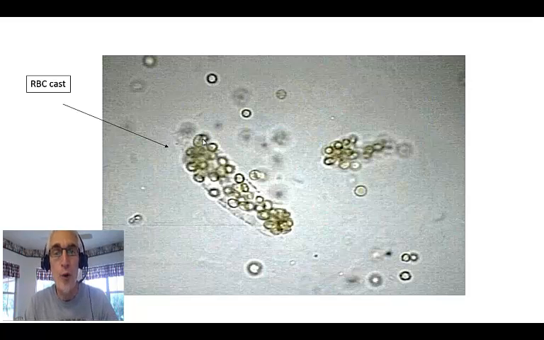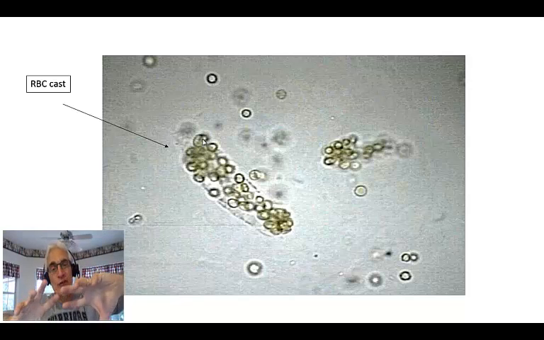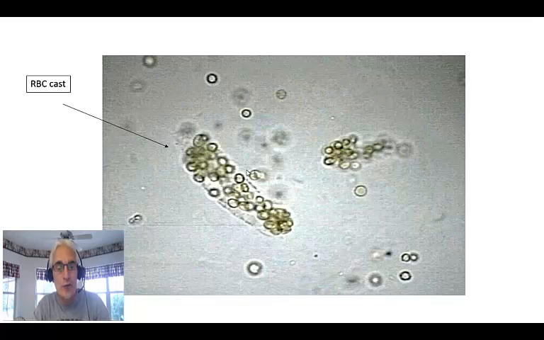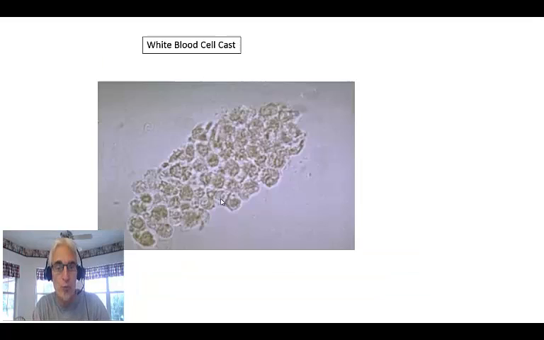Now, if you have a patient with post-strep glomerulonephritis, they'll have red blood cell casts. Those are red blood cells within a plaster of Paris cast of the renal tubule. It's called a Tamm-Horsfall protein. And that collagenous protein collects those red cells and makes a cast of the renal tubule. That's always abnormal, and that's typically seen in a glomerulonephritis. Most common you'll see is a post-infectious, post-viral, or post-strep glomerulonephritis, the red blood cell cast.